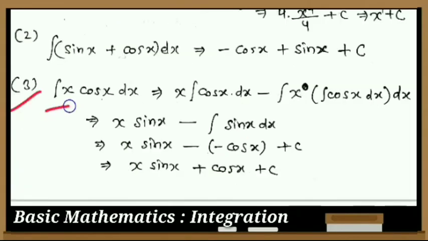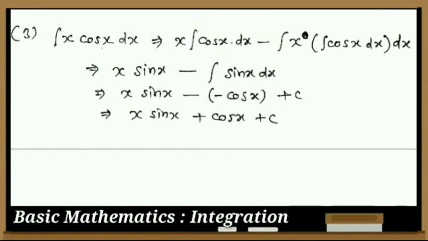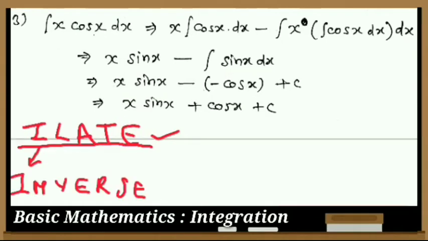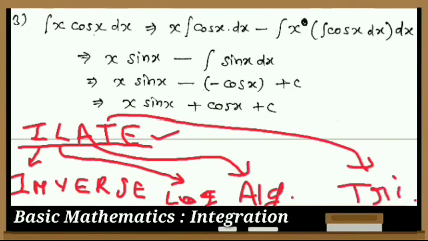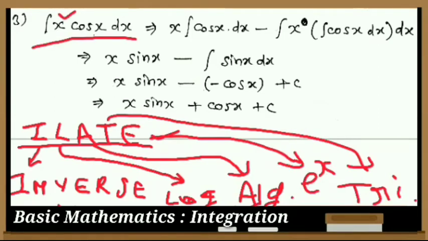As you can see here, integration of x cos x dx. First we have to analyze it. This form of integration is based on integration by parts. So to solve this we have to assume one as u and second as v. But the question is how we assume them, which is u and which is v. To solve these types of problems, we have one concept as you can see here. This is ILATE, where I means inverse function, L means logarithmic function, A means algebraic functions, T means trigonometric functions, and E means exponential functions. This is the order to take u and v. As u comes first, choose the function which comes first and take the other as v.